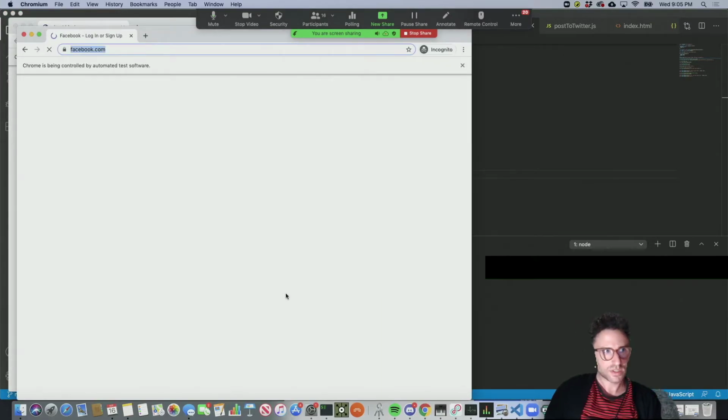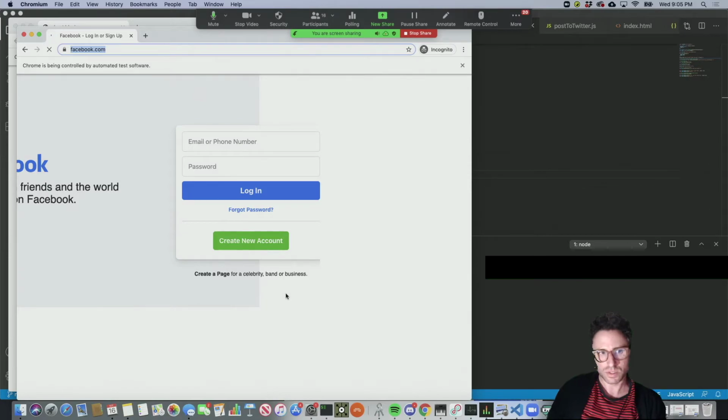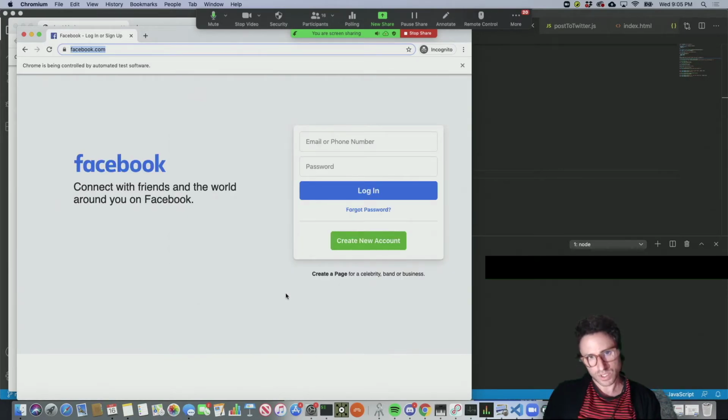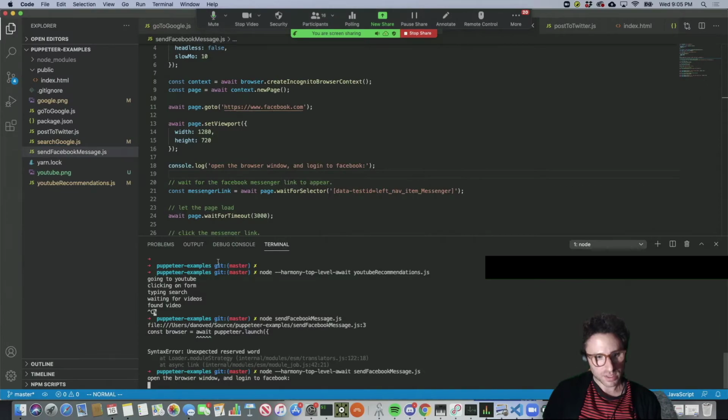This is how I taught the tutorial last time, and it was really hard to reproduce. You could write something that fills in the username and password, logs in and goes to all these pages, but that's a lot of work and can be brittle. So you could manually log in and then have the script take over. I started the script, and what it did is it opened Facebook.